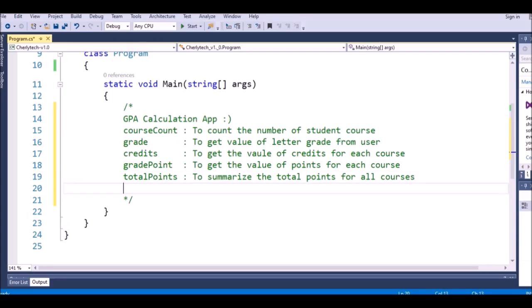And then we use total credit. The total credit means that we summarize the total credits for all courses, right? To summarize the total credit for all courses.